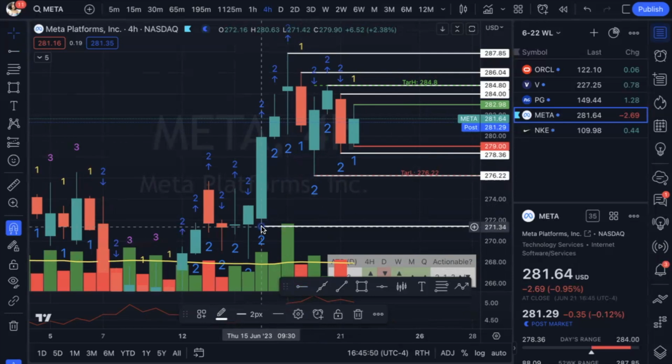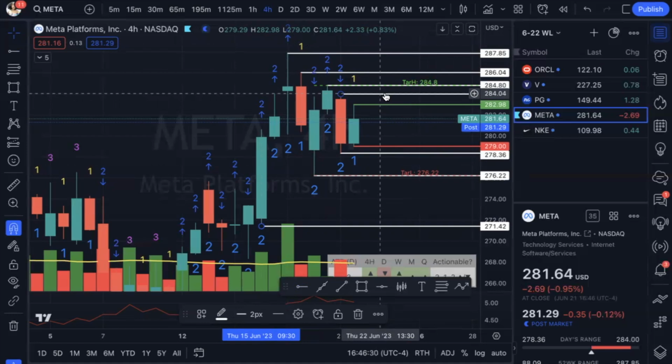So now, the very next thing that I would do if I were plotting out a trade idea for this is now I want to see what my strike price has the potential to be. So I'm actually going to cover the average true range as well as the average daily range in a different video. But for example, if I wanted to take Meta, I might look at the 285 strike price to the upside. If we break to the upside, I might even think of a riskier option like the 290, but all of this is going to be based off of what the stock has the potential to do, given the amount of time that I'm looking to be in and out of that particular trade.